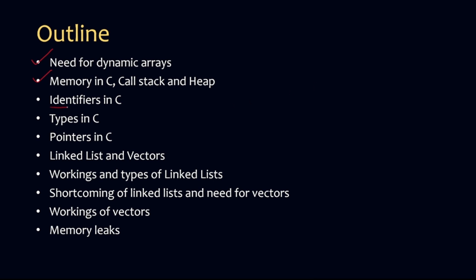In the current one, we are going to learn about identifiers in C. Now, if you've ever written even a single line of code in any kind of programming language, you have used identifiers. Even if you do not know what identifiers are, you have used them. Trust me, I know more than you. Okay? So you have used identifiers even if you do not know what identifiers really are. Identifiers are the building blocks of any programming language. Any programming language will have identifiers, and C, being the mother of all, definitely has identifiers in it.